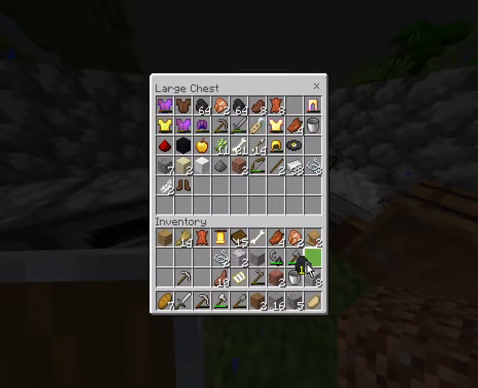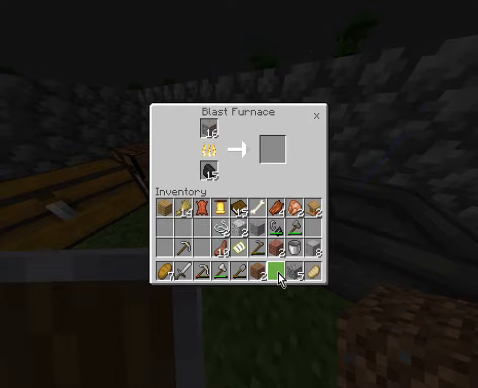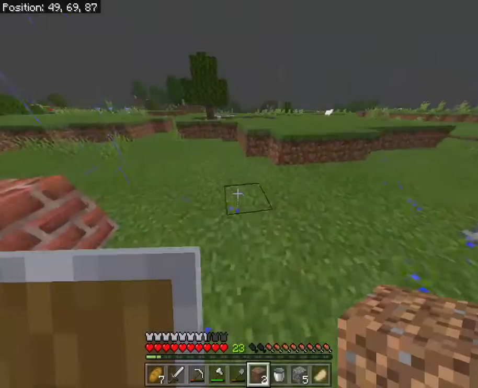I hate you. Alright, let's put it in here. Blast furnace. How fast is it? It's melt. Not that much faster. Wait a minute. Is there flowers around here?